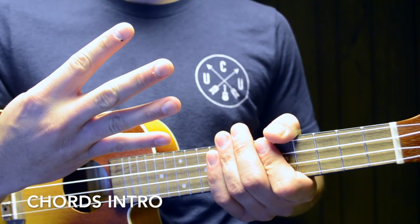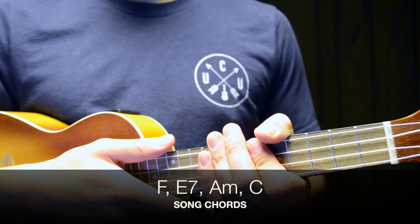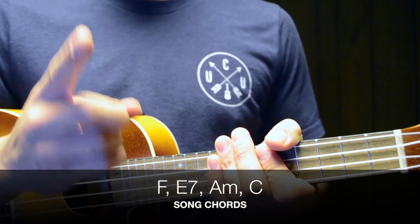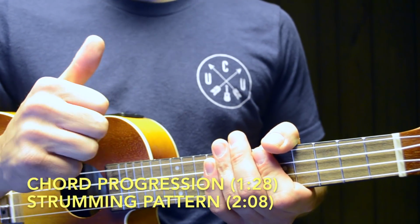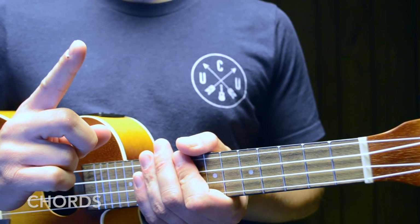Next, there's 4 chords that we need to know in order to play this song, and those chords are F major, E7, A minor, and C major. If you know how to play those 4 chords, then great job. Feel free to skip ahead to another portion of this lesson. So the first chord that we're going to learn is F major.